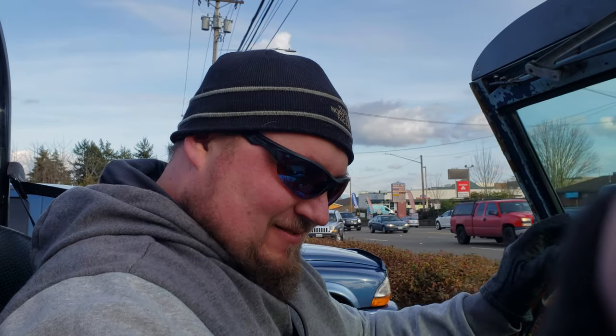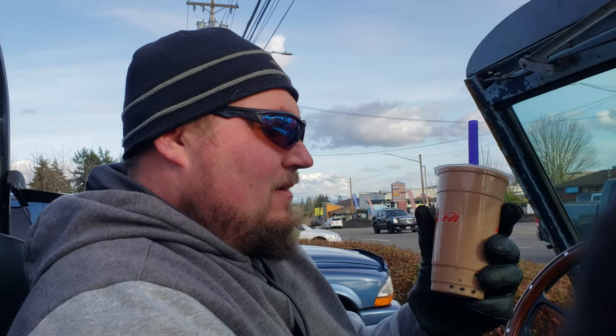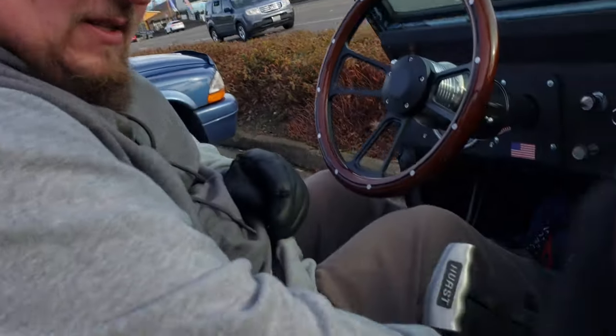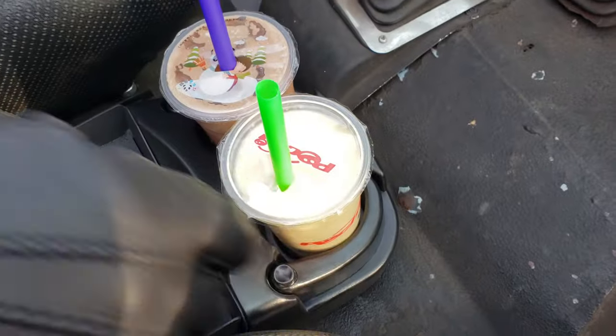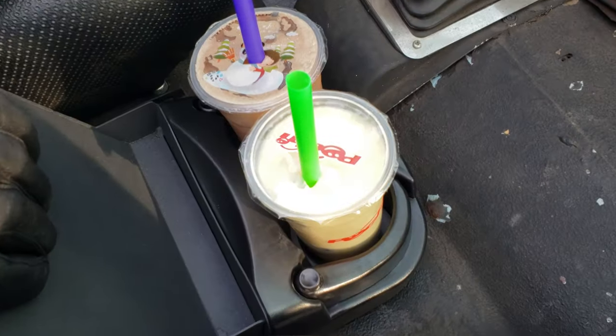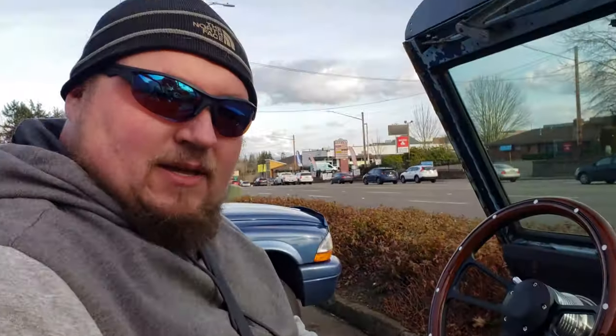All right, so got our drinks, but I got a mocha with boba, and she got some sort of mango thing with boba in it, and I can't even recall the last time I even had a boba. Get to try out our new cup holders down here. You can see down here, these kind of fold in a little bit, kind of hold them in there. It's kind of nice. So putting this newly installed drop-in center console to use. If you haven't seen that video, make sure you go check it out.